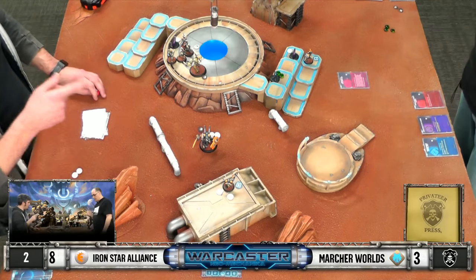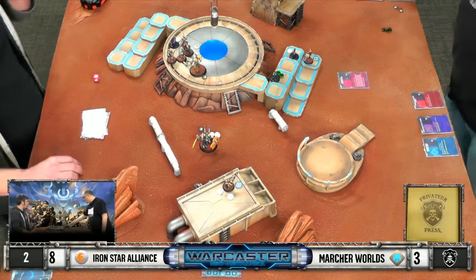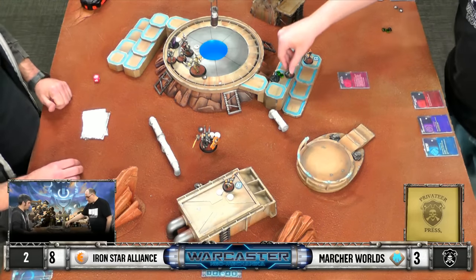All right. Do you want to summon out of your gate? You don't have anything. Oh, you can summon your hunter. I can bring my hunter back. And that's what I put this gate over here for, just in case you got rid of my hunter, I could bring it back.